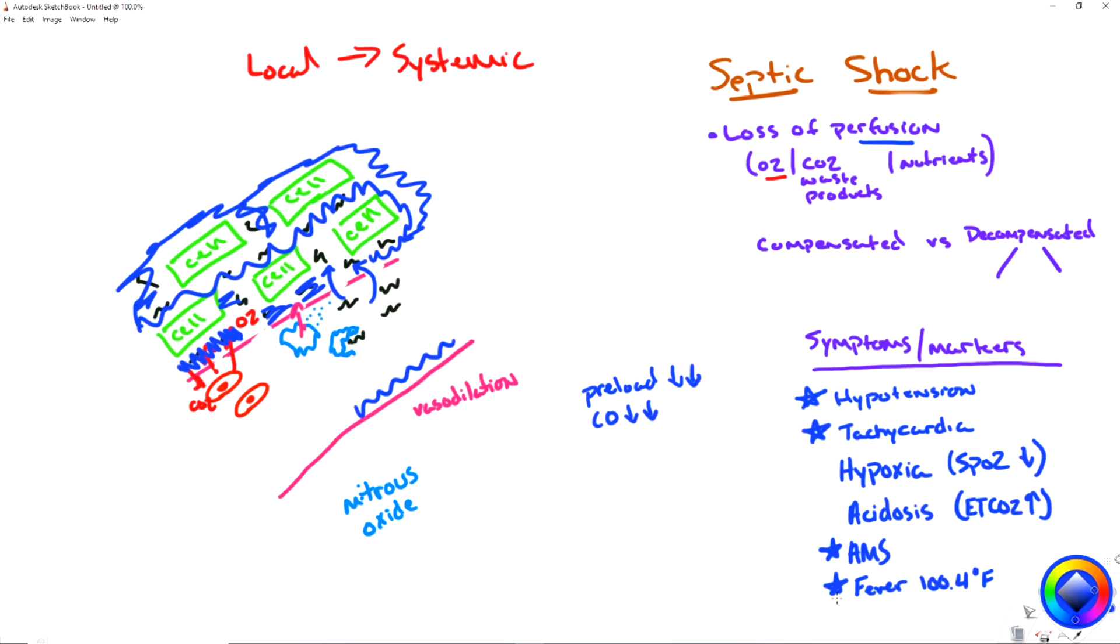So now I want to come to the last point, which is compensated versus decompensated. We have all of this stuff happening, right? The nitrous oxide is being released. It's a vasodilating everything. It's making everything permeable. We have fluid shifts. We have diffusion issues and now we have perfusion issues. Now think all of this, you know, before we lose our blood pressure, we have increased heart rate, which is keeping that blood pressure up. The hypoxia and the acidosis really haven't gotten that bad. The altered mental status really isn't there yet. We might have a fever. That's all compensated. We're compensating for the fact that we're sick and we're septic, but we haven't really got into that shock state yet. We could be developing shock in this compensated, right? Compensated shock, right? We're still in shock, but we're compensating for it.